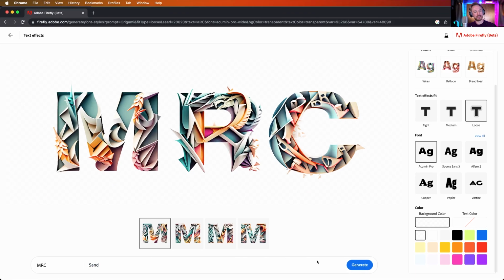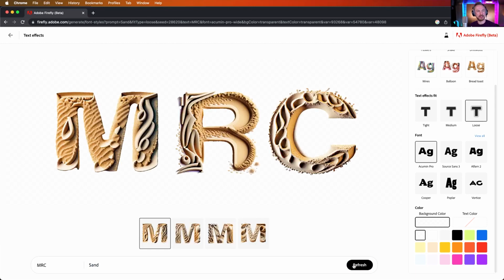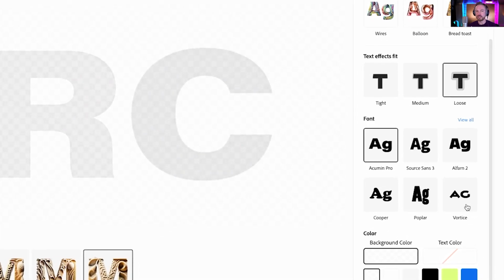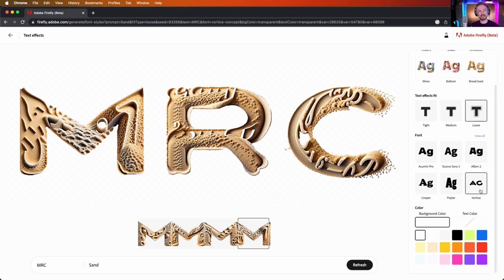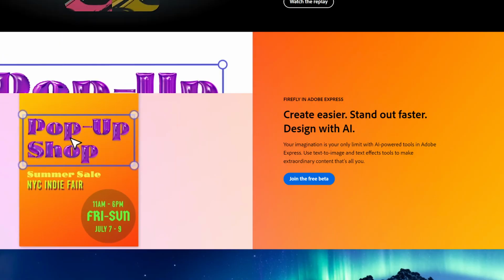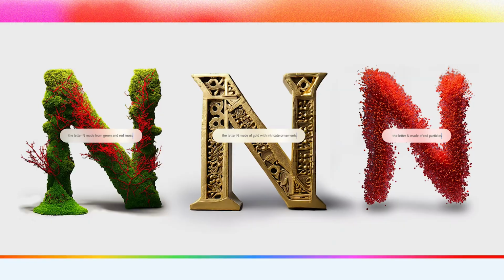Let's go for one more style here and see what comes up. Sand. Sand style MRC. There you go. And that looks really good. I'm also going to change up the style, maybe mix it up a bit, and I can also choose a different font if I like. Totally amazing. Right, this is mind-blowing. Really cool stuff. So that's available right now if you sign up to the beta version of Adobe Firefly. I thoroughly suggest you to do it and check it out. Just use your Adobe ID to get in the queue for the beta.